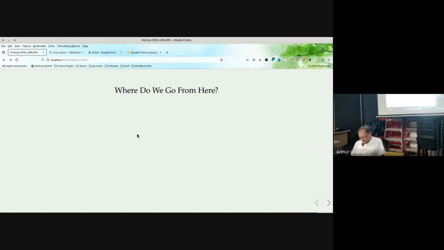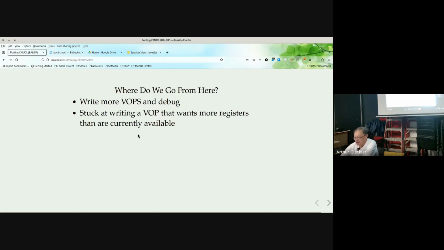So it partly builds. We're a long ways from getting anything to work. The build consists of two parts. It builds the kernel.core, which then uses that to build the final core file. We are a long ways from writing all the VOPs. And I actually got stuck at some point.